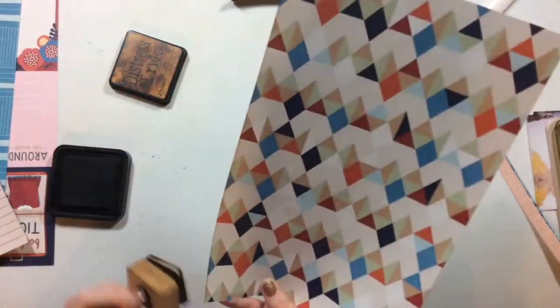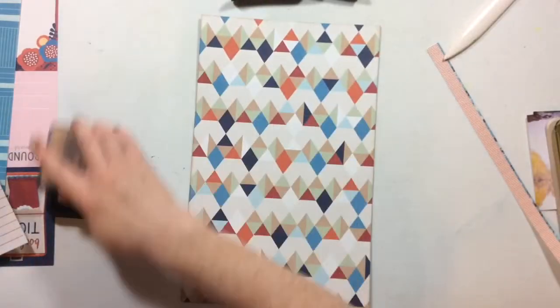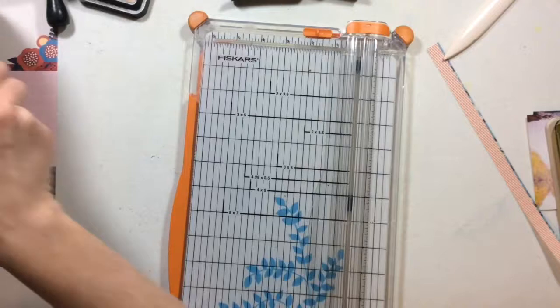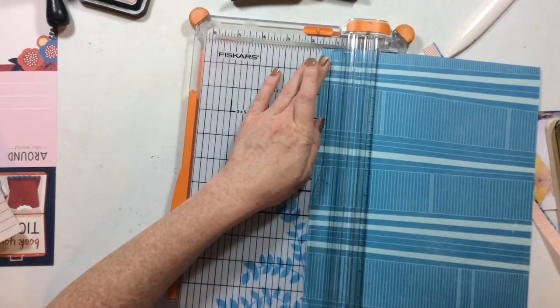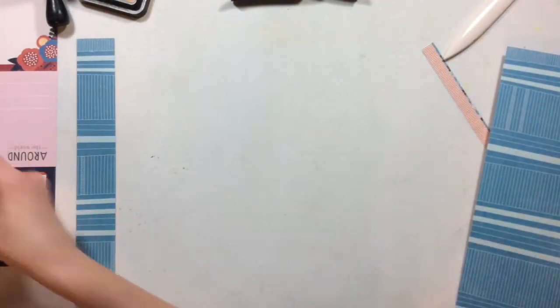This layout is also in response to Hannah's challenge on the 15 Minutes to Scrap Spiegel Mom Scraps Facebook group. There is a monthly challenge, and everyone is invited to play along with it. Hannah provided a mood board that we can use, and also the idea of using texture. So the mood board has a lot of copper in it, so I wanted to use a lot of coppery, orangey blue colors, and I thought Chameleon's Go Now Go collection was perfect for these colors.